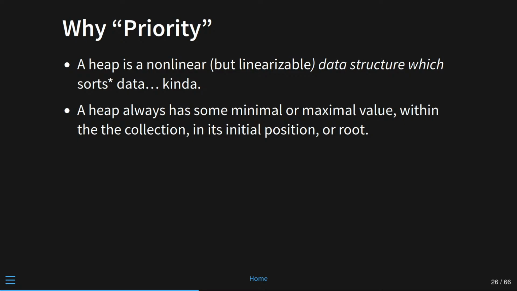Oh no, I have a loose asterisk. They kind of sort data, but they don't really sort data. What they do is always give you the minimum or maximum. So the data is not in order, but if you take the data out of it, it will come out in order. The heap will always have some minimal or maximal value within the collection in its initial position, or root. Let me just draw a heap on the board.